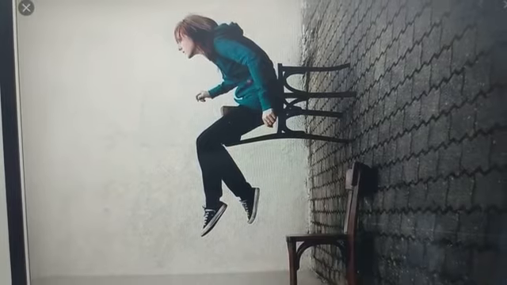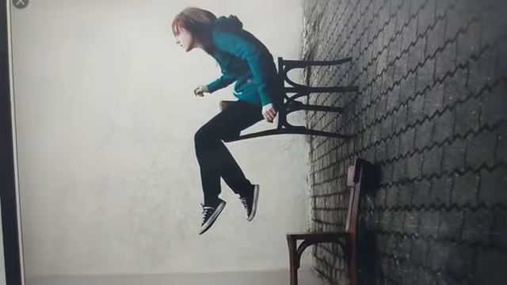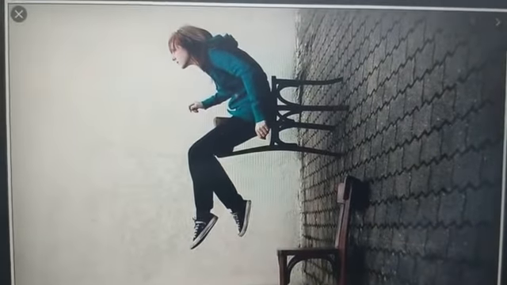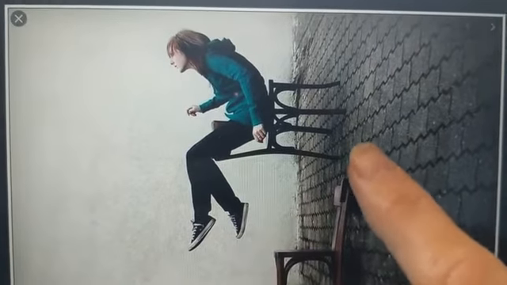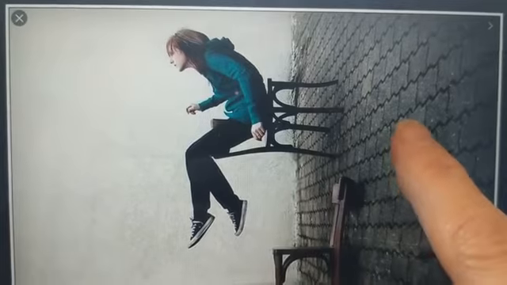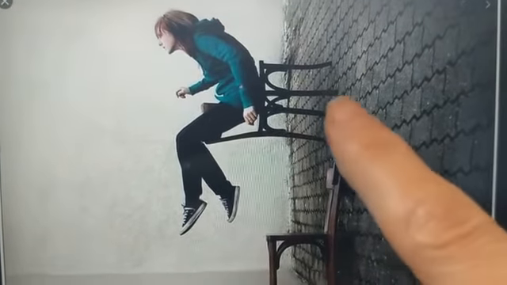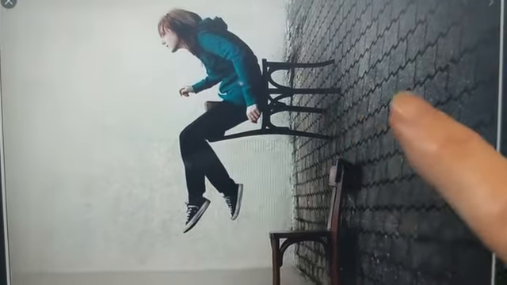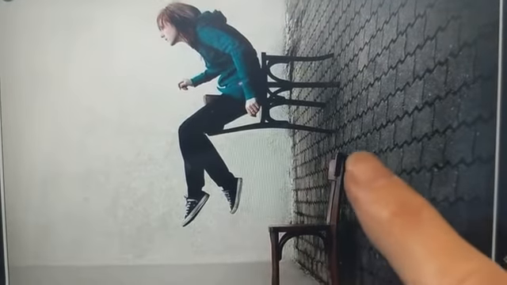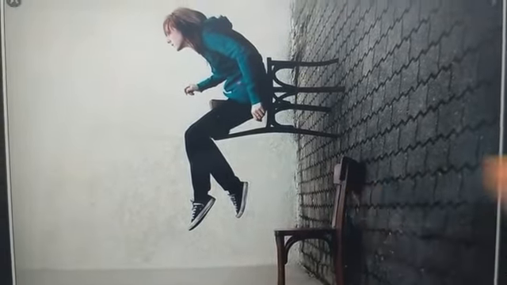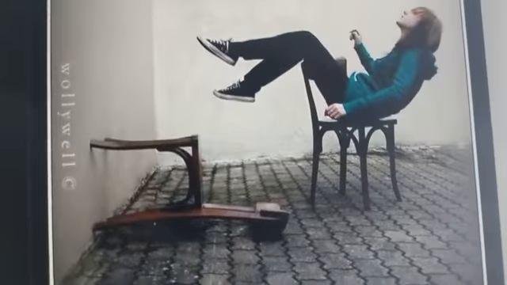This one often works better if you're outside, because the actual direction of this photo was that this was the ground, and this chair is correct, but then they put this one on its side. So I don't know, it was actually taken like that.